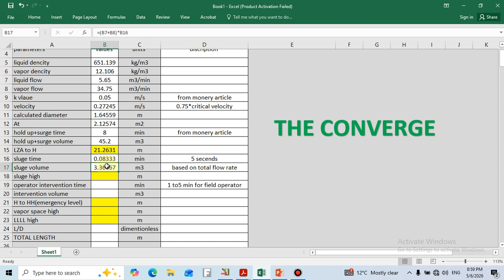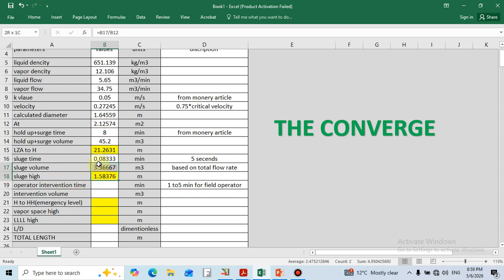Just make sure that you multiply this value by the summation of these two, liquid and vapor flow rate, because it's really dependent on the liquid and the vapor and this time. Actually, the level on the top of the vessel will be accommodated according to the summation of these two values. So, again, apply the same procedure. We have the volume and the cross-sectional area. We can find the slack height.